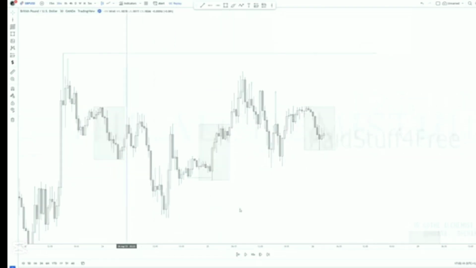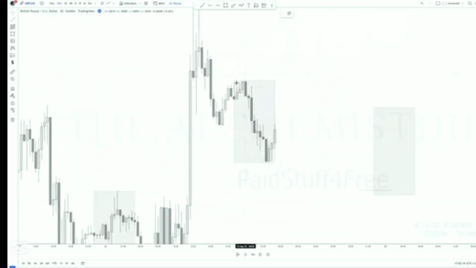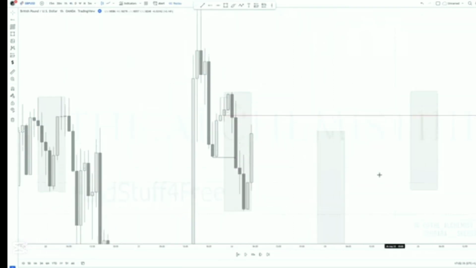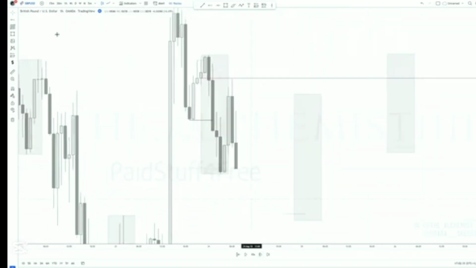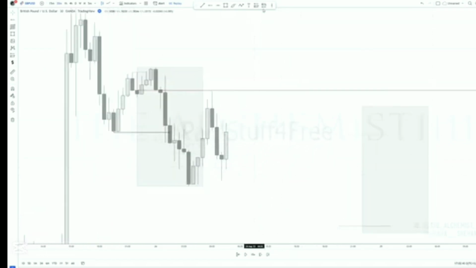This was very clean. What has the Asian high done? The Asian high is a strong high, right? Why? Liquidity taken out and structure broken. Can you see it? Liquidity is taken out, structure is broken. So on the strong high, what do we look for? High time frame point of interest. There we go. What do we have? Rejection block. Now look what happened. It never tapped into it. Can you see it? Why? Because timing isn't that good, right? What's the time when we want this mitigation to happen?